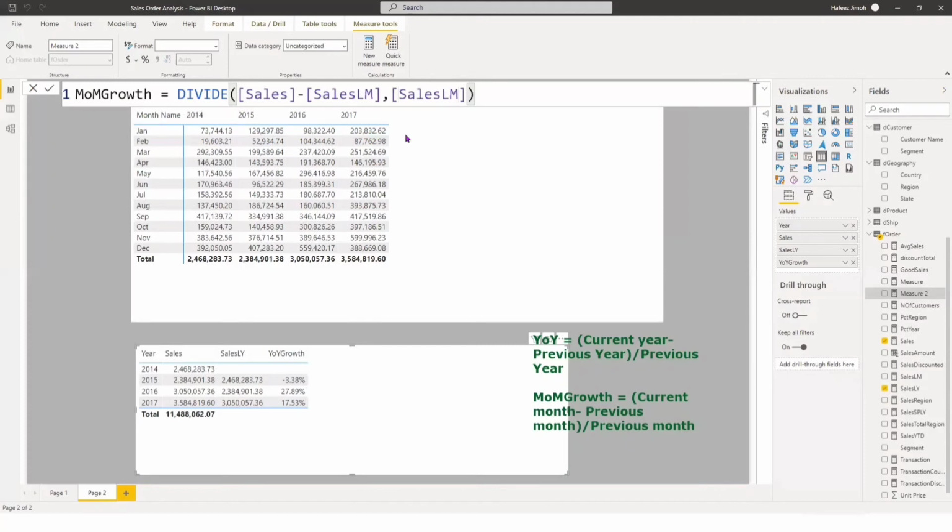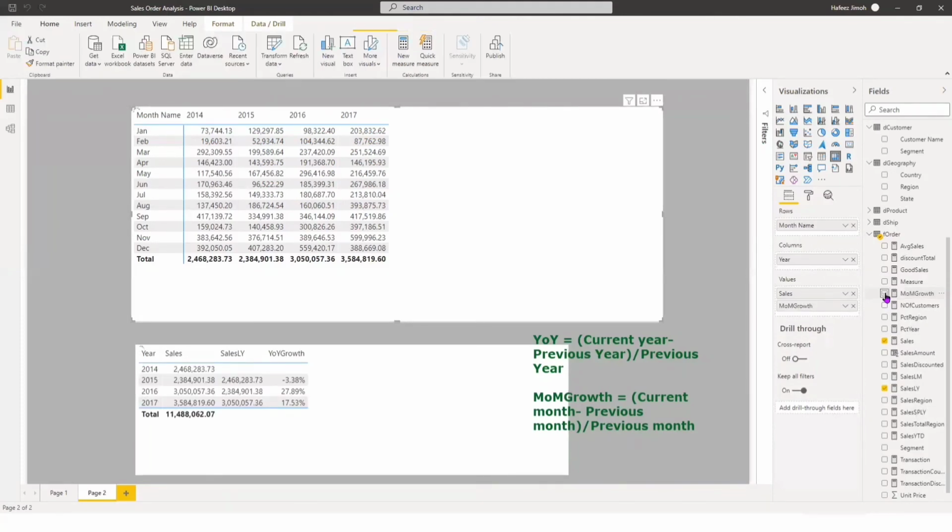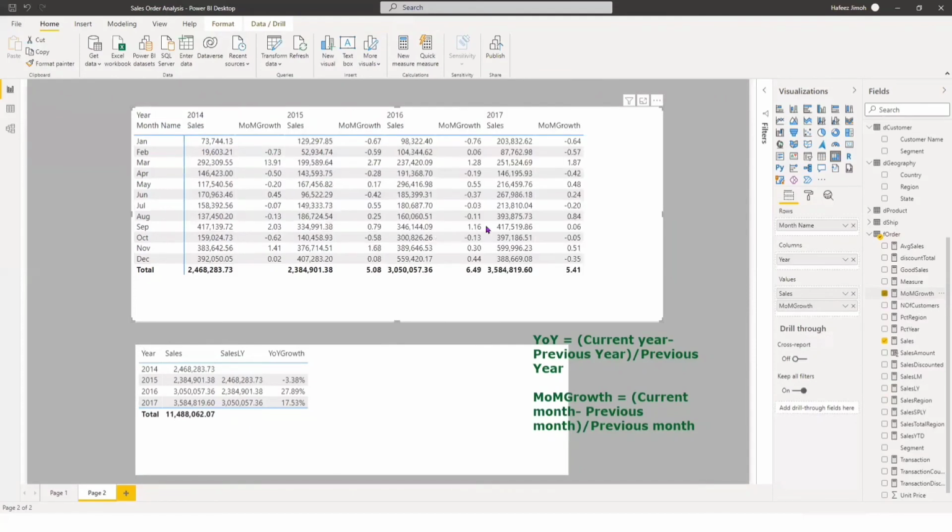Power BI works on the measure we create, and once it does, it appears in our field list. So now I have it. I want it to appear on this matrix, so I check my box and we have the results.